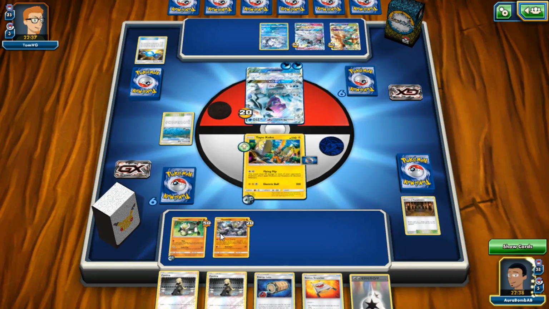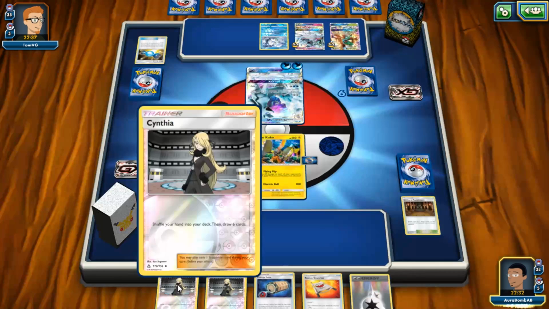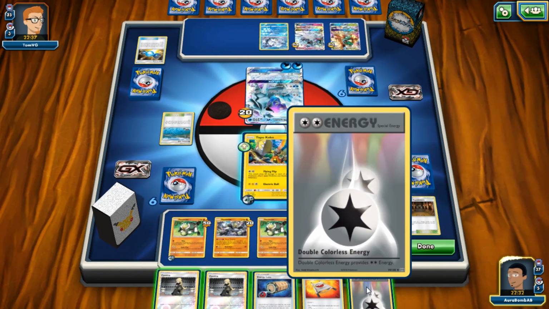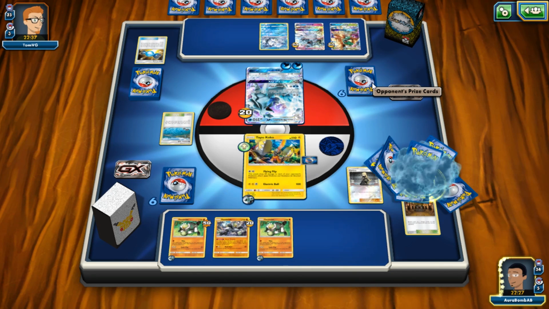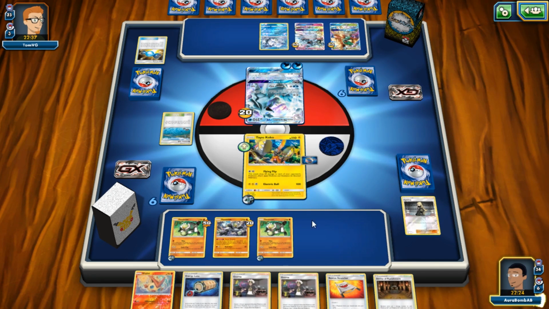If we don't get it, how much do we hit? 30, 60, 90, 120, 130, 160 with Choice Band. No, we need all 3 Passimians down. So I think it's better to do this so I can throw my DC onto it for consistency purposes. And ideally, we can find a Nest Ball, Ultra Ball, or something like that, and a Choice Band as well. We did find Shrine. We did not find the other cards I needed.